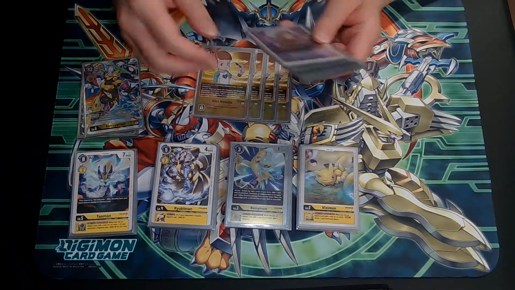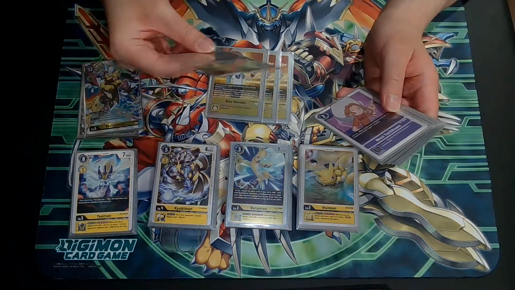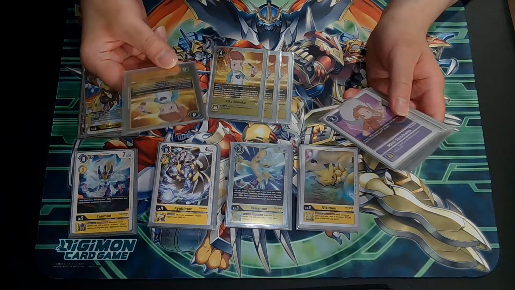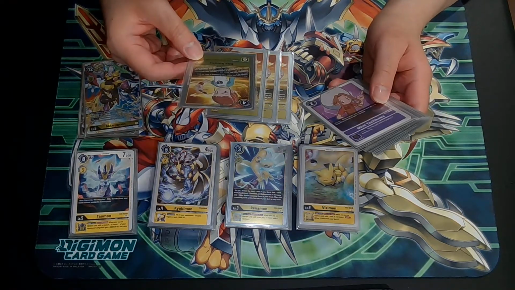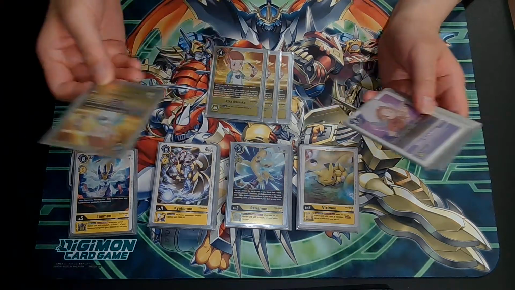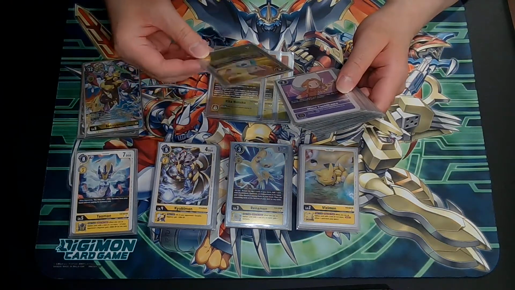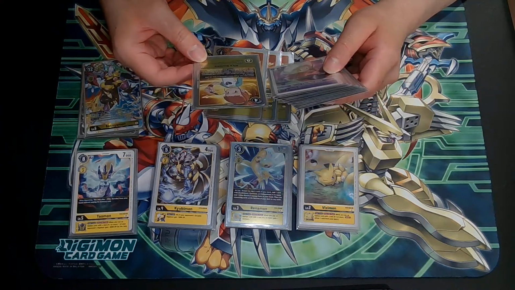So, for Rika, fave girl. I love Rika. Her entire character arc in Tamers was so good. That was the best part of all Tamers for me, Rika and her character development. And she's just a straight up badass. She's a memory setter. And then your memory set's 3.